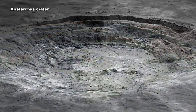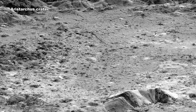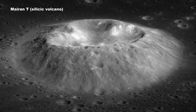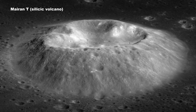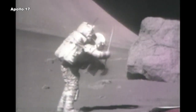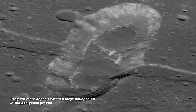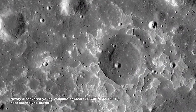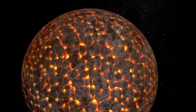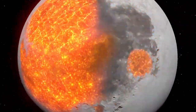Data from LRO has also helped us better understand the composition of the lunar surface, shedding new light on the Moon's history. The data has shown that a wider range of compositions of volcanic rocks exist on the lunar surface than previously thought. We have found compositions of rocks that are not part of the Apollo sample collection, and evidence for volcanic activity that may have occurred only 50 million years ago — 950 million years after scientists had previously thought it ended. This information helps us piece together a geologic history of the Moon from just after its formation to the present day.